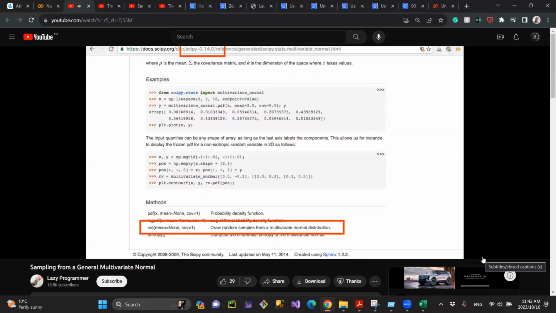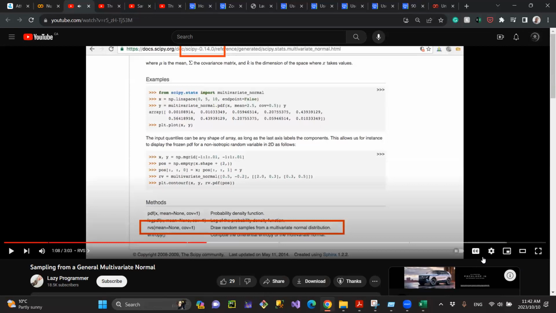Now let's import the module for the multivariate. If you look at the documentation, it looks like there's a function called rvs that samples from it.